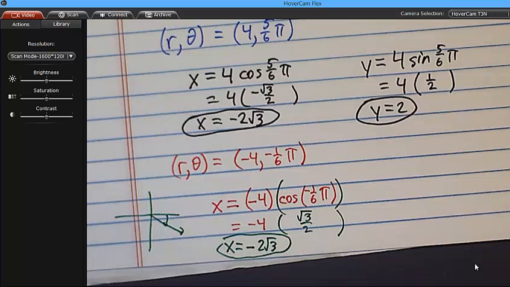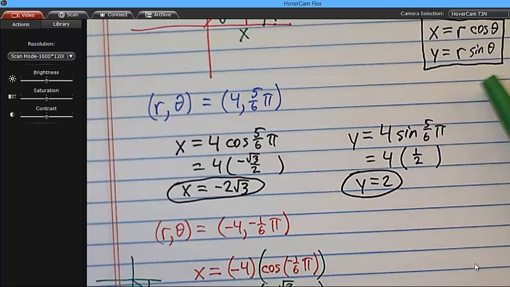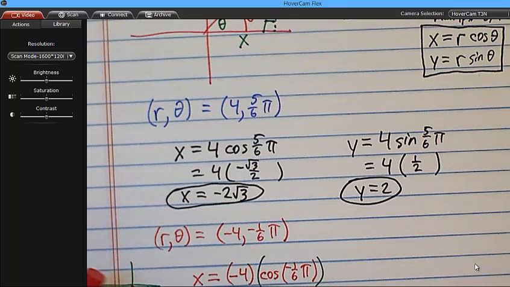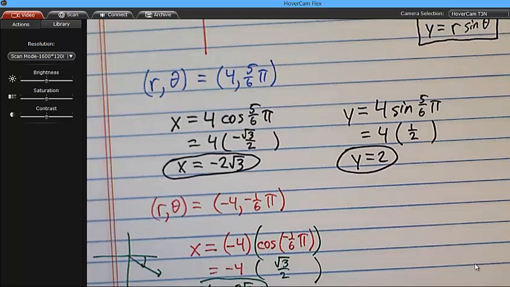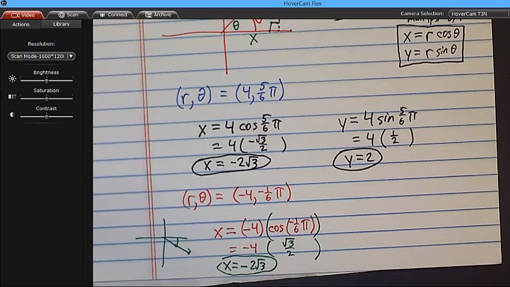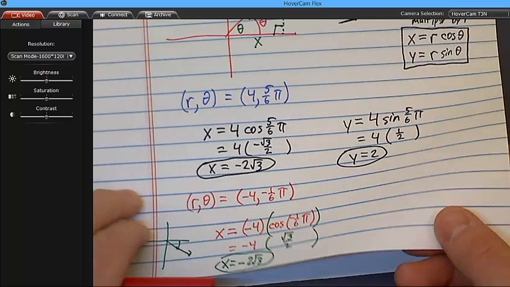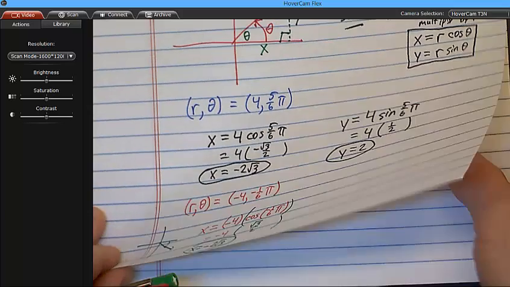The reason it won't matter is these cosine and sine functions are circular. They take care of it, right? Because of the way that they operate. So these formulas, x equals r cosine theta and y equals r sine theta, in a sense, they're foolproof for going forward here to come up with your rectangular coordinates. All right? So, but the next thing is, I may have a rectangular coordinate, and I say, hey, let's change it to polar coordinates. And you might say, well, how would I do that? So let's do that next.